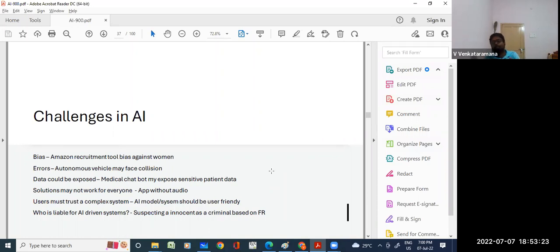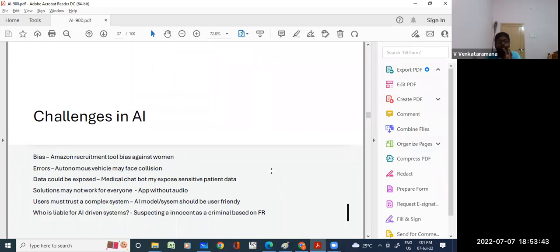So there may be such a problem in the machine learning model. Your model may be biased towards particular parameters or biased against a particular parameter. So bias means partiality. It's like a partiality. So we are completely towards one parameter, one person. That's called bias.